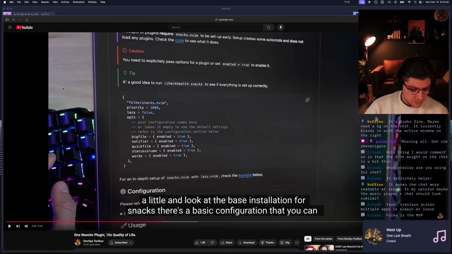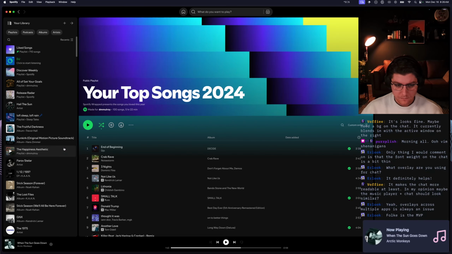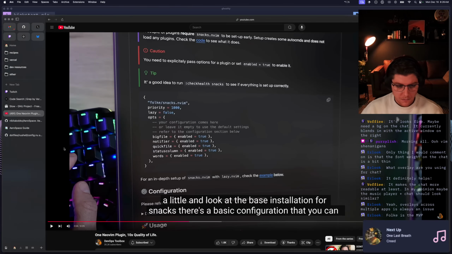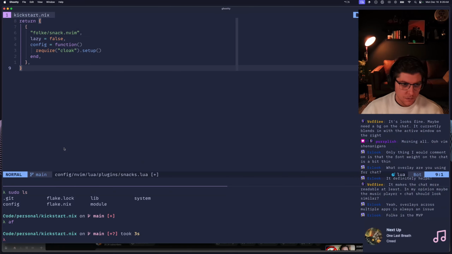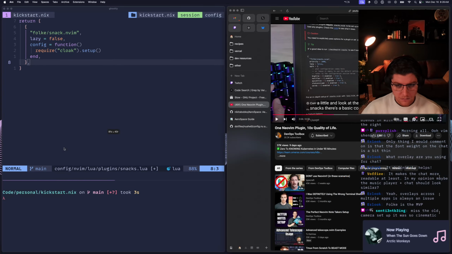All right, let's just go look at the configuration for this and see what we can find here. Then we want to go to... Missed the old camera setup.